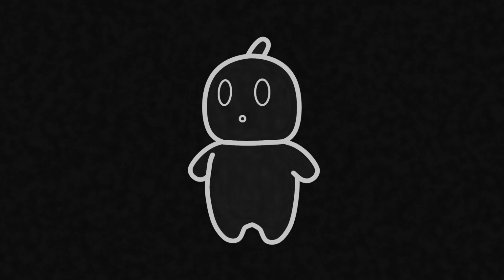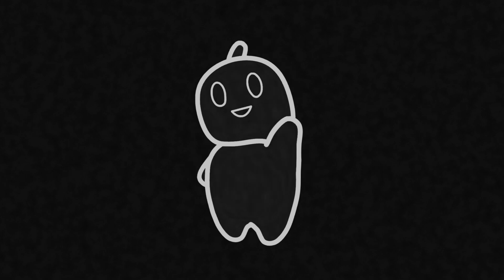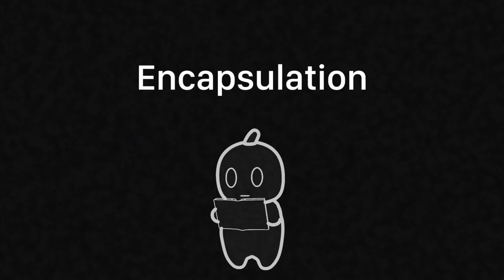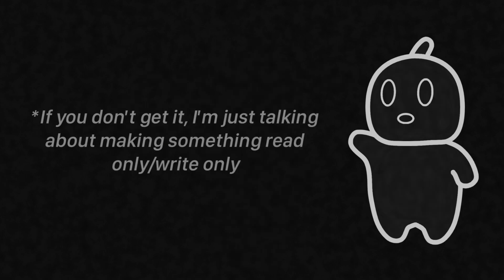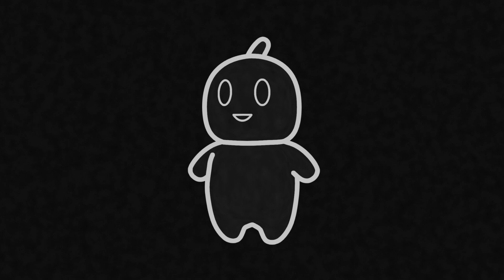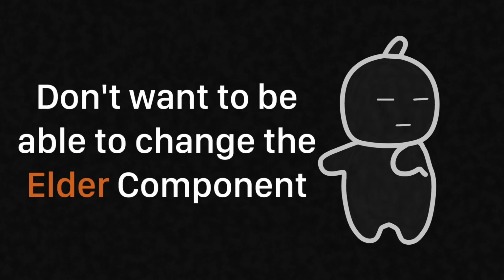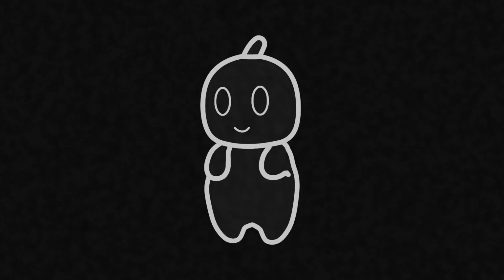Okay, hopefully you took a bit of time to look at that. Now, access modifiers. If you come from object-oriented programming, you will probably know the term encapsulation. You know, public, private, protected, all of that. This also exists in Flex. Say we want to be able to read the elder, but we don't want to be able to write it. This is very easy actually.